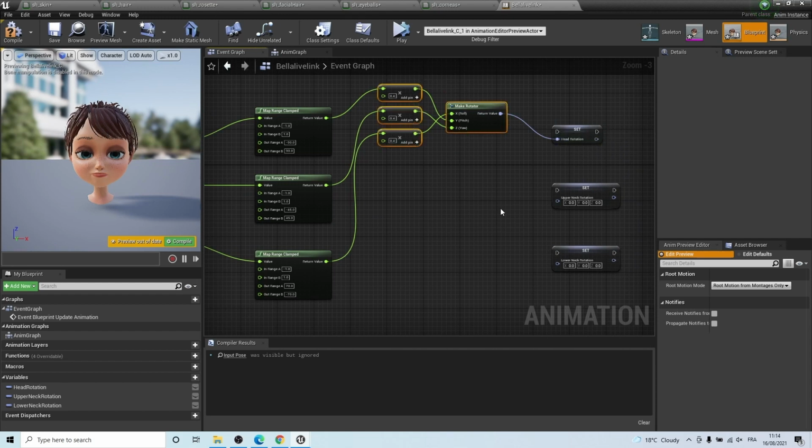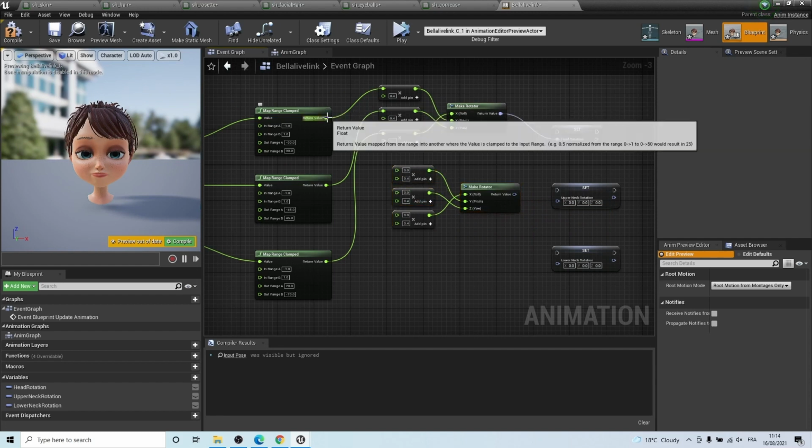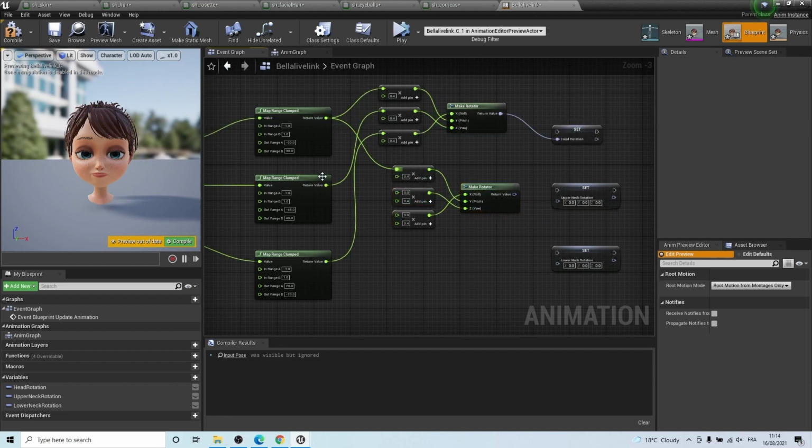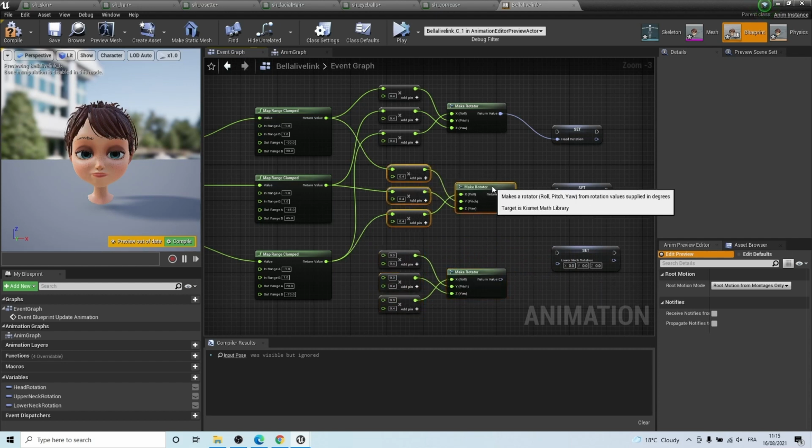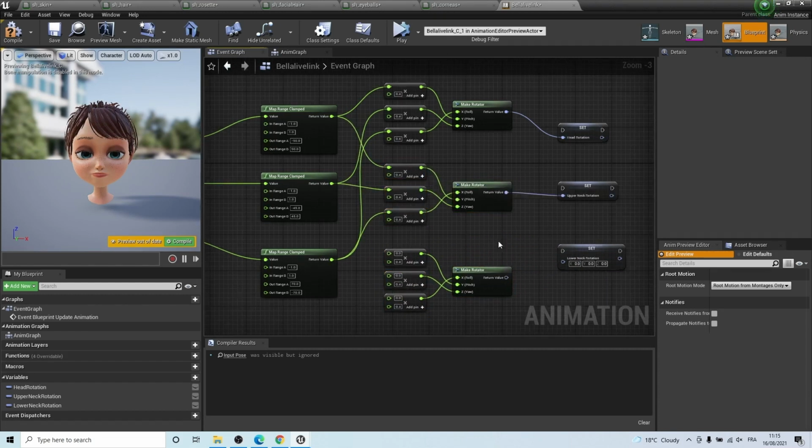So we're going to duplicate these for the other map range clamp nodes, so import the return value of each of them, just as before. So it's going to be 0.4 for each of these again, and then just the return value into the set. Now the last one is going to be a little different here. As you've seen before, for the head rotation, each of the float nodes were 0.4.